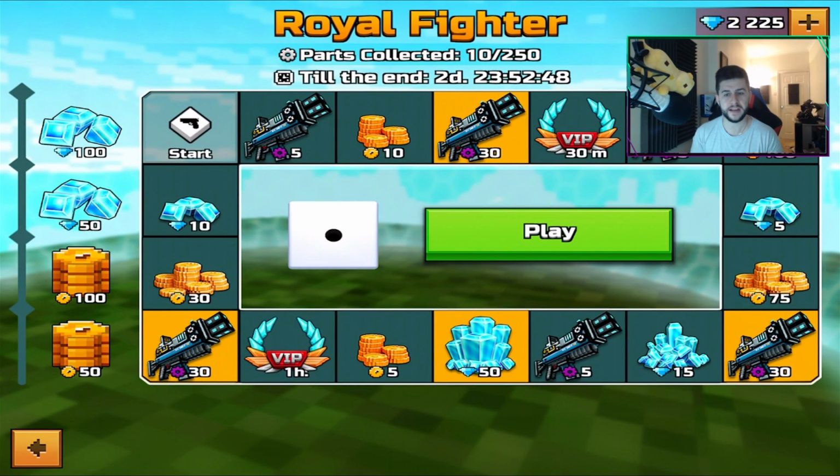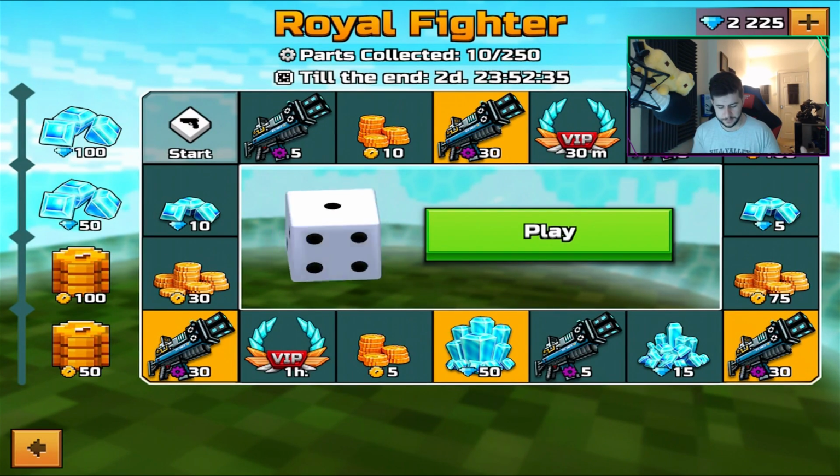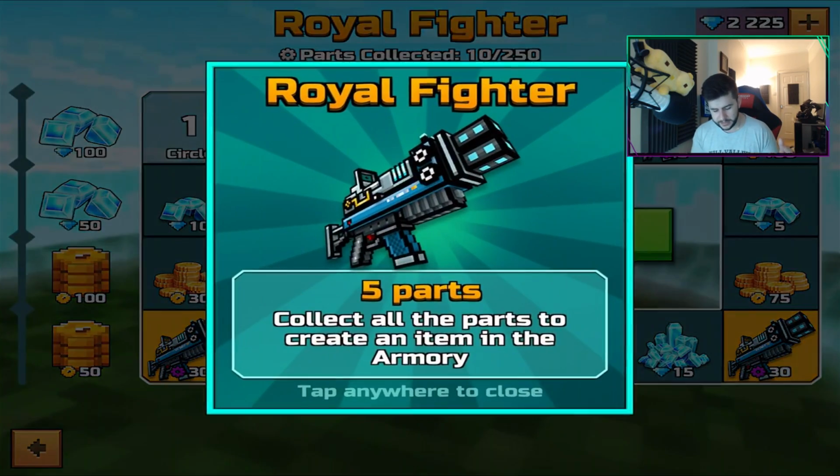This weapon is the Royal Fighter. I really like this weapon. I've used it a couple of times in the Battle Royale. So you guys can use the Battle Royale as like an example to test weapons, because we really don't get a free trial of these weapons. So I got a feeling it's more than likely going to give me VIP or a couple of parts. It's giving me 5 parts. Okay, I'll take the parts.